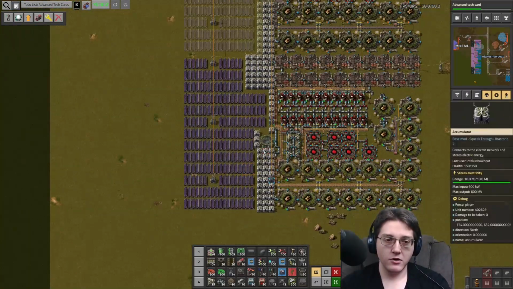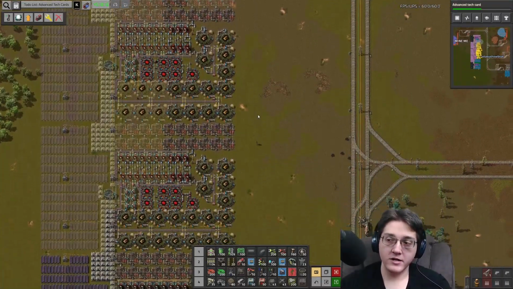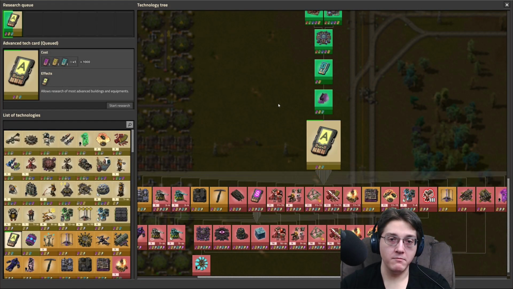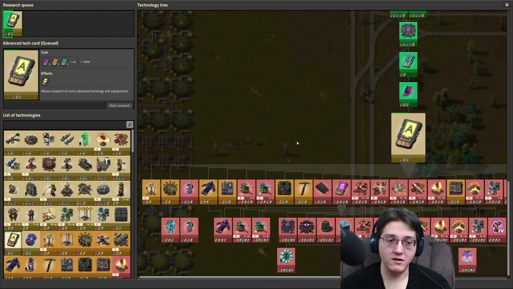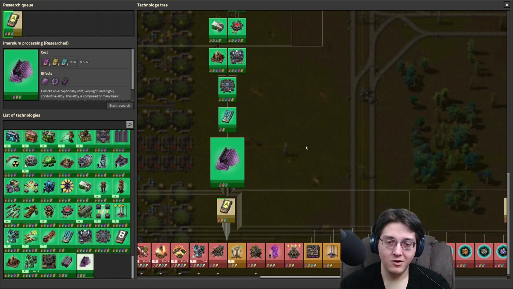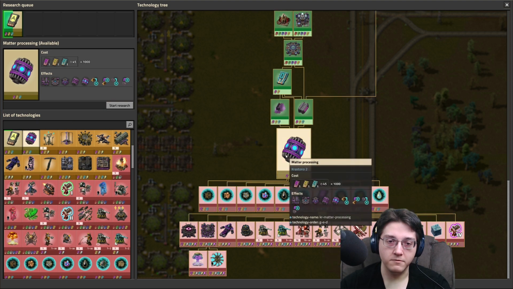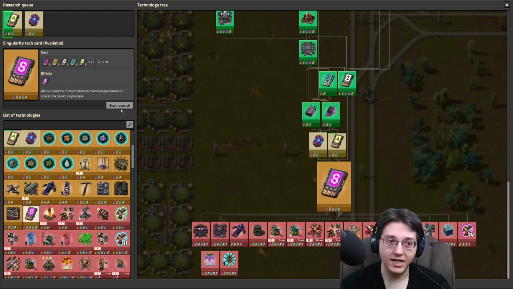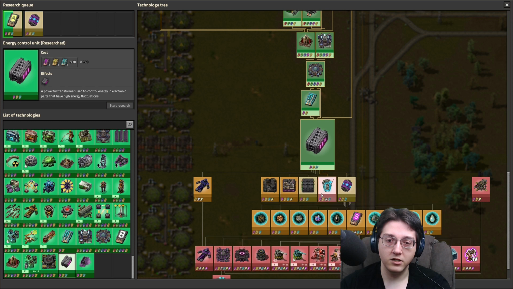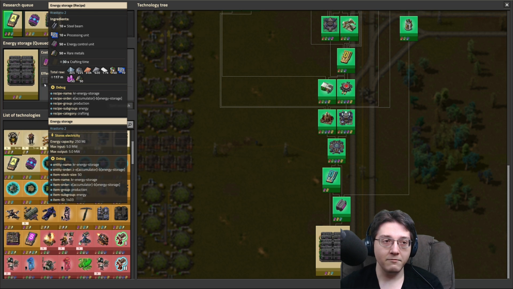I know I've used regular accumulators across the board for all of this, but there are better accumulators in Krastorio 2. I am teching into them as we speak, if I don't already have them, actually. Wait a minute. They're here. No, they're somewhere else. I need this tech to get into this tech. But, yeah, energy control units into energy storage. Yeah, this one. This is the better accumulator.